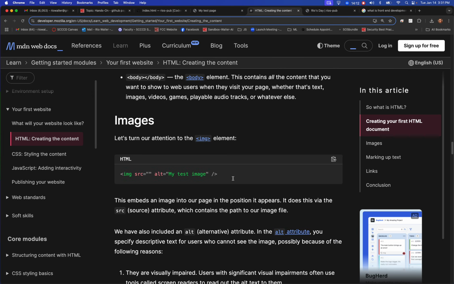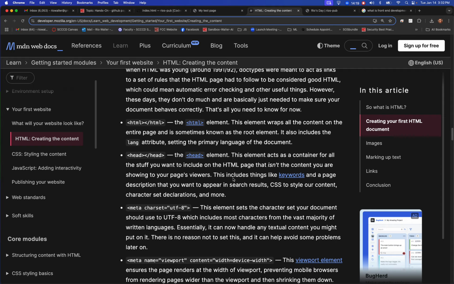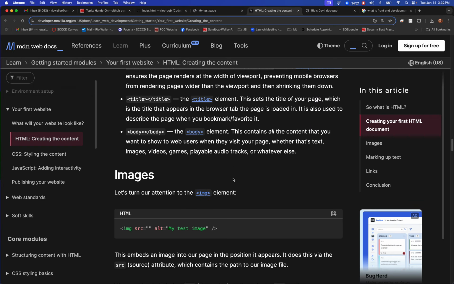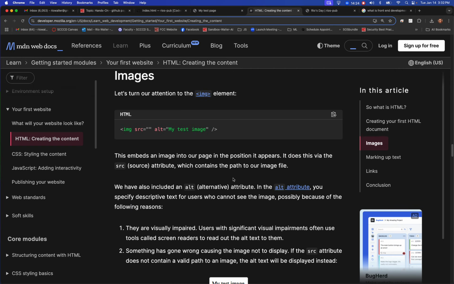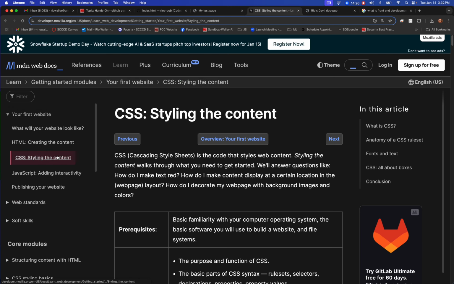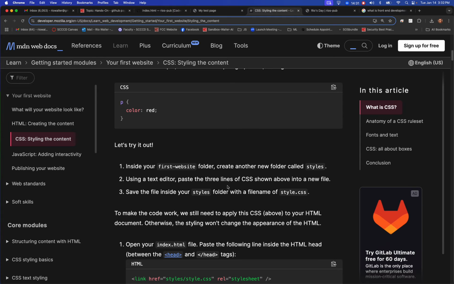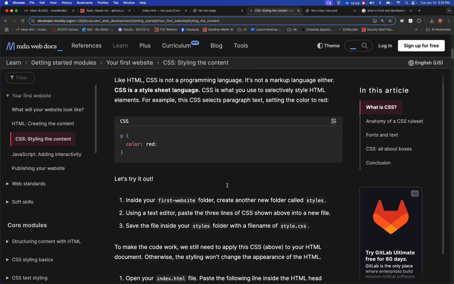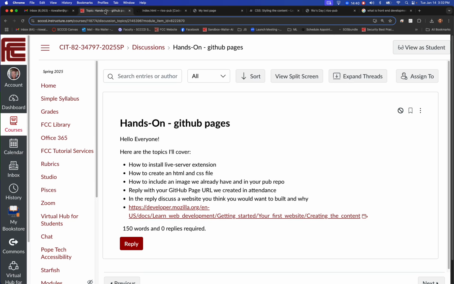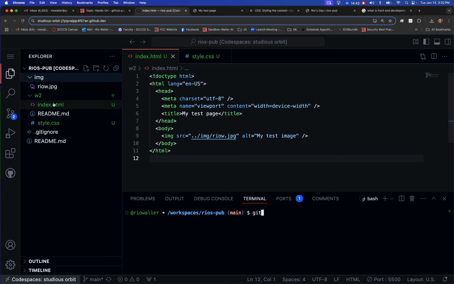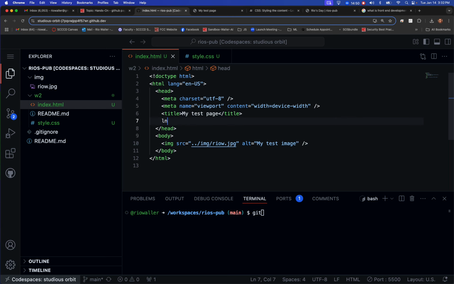What does the doctype mean? What is the HTML, the head, the meta, right? This is kind of a little preview of what we're going to be looking at next week. And then if you want, a little challenge here is to actually go and do some CSS, right? So if you had some text on there, play around. So I guess what I will do here, actually, let me show you that, because that's probably, so now that I have my CSS here, then I want to link, LINK, right?